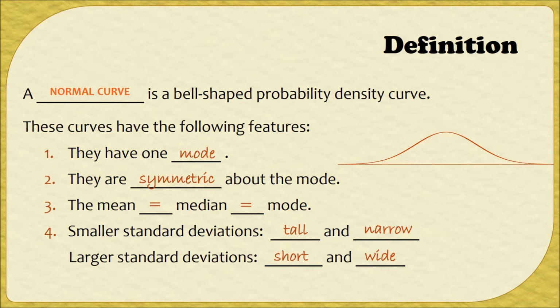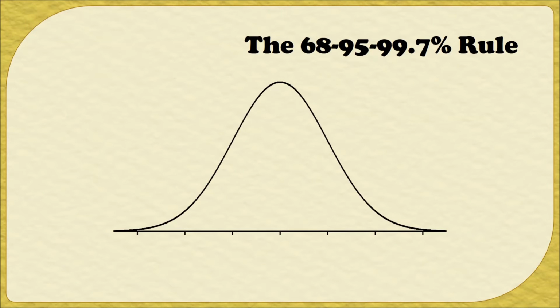Let's examine some more properties of a normal curve. As we mentioned before, a normal curve is going to depend on its mean and its standard deviation. Since the mean, median, and mode are all the same, that means that the value that's in the middle of the normal curve is going to be your mean. So I'm going to label on my horizontal axis here the middle value to be the mean. Then you'll notice that I have 3 marks going above that center mark, so 3 tick marks above the mean, and there are also 3 tick marks below the mean.